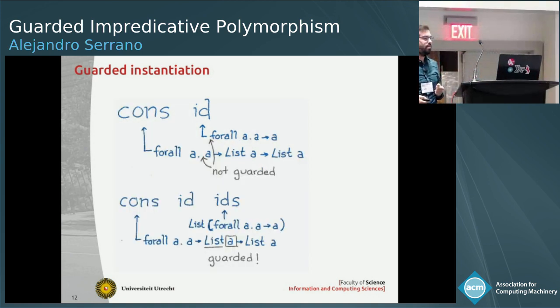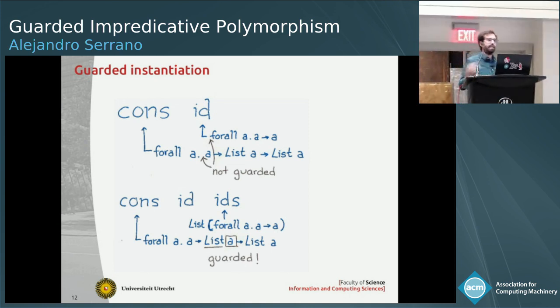And this becomes a bit more subtle if you have several arguments. So imagine you have something like cons ID. In that case, you should only look as many positions in the type of cons as arguments you have. So in that case, the ID appears in a position where you only have an A, so it's not guarded. So that means that in this case, cons ID, the A in the cons cannot be instantiated impredicatively. But now, if you give an additional argument, now you can do this because the A now appears under list of A. So you are now allowed to do impredicativity. And you can think about that in the second case, you can actually look at the second argument. From the second argument, you can actually get the type for all A to A, so you know what is the instantiation, and then you can use this to type check the first argument. This is the trick you are playing here all the time.